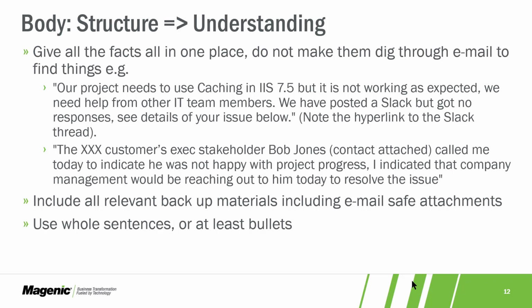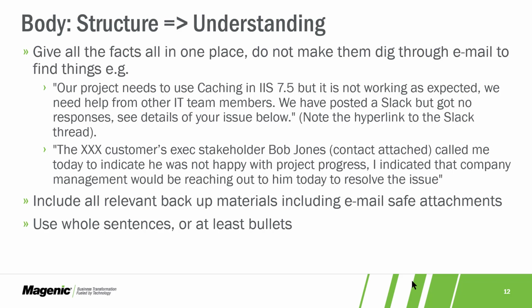We want to make sure that our emails give all the facts, right? We need to make sure that it clearly explains the scenario and the participants. If there are attachments to be had, we want to make sure we use email-safe attachments, which means PDF is generally okay. Text files are generally okay if you're sending a log or something.